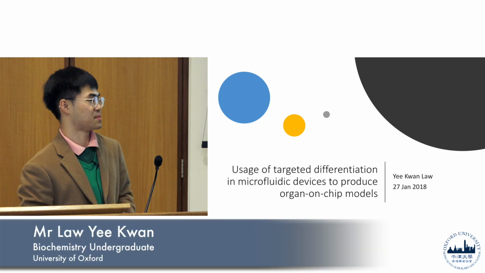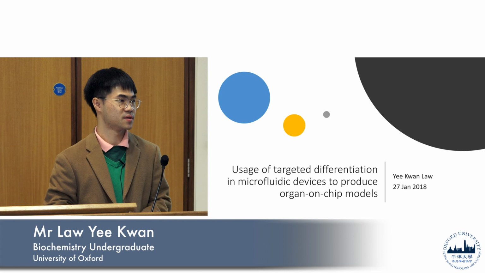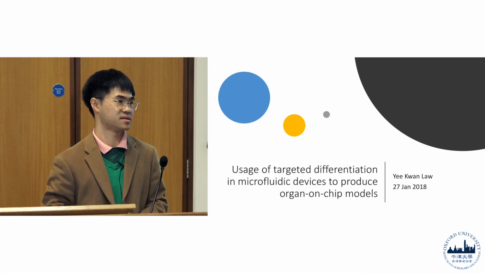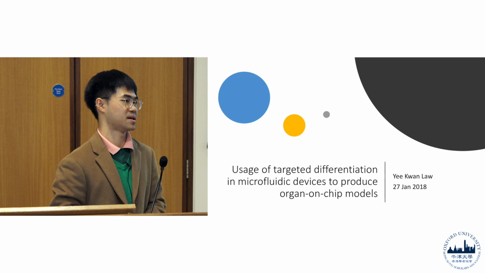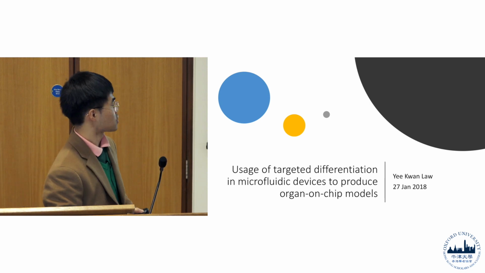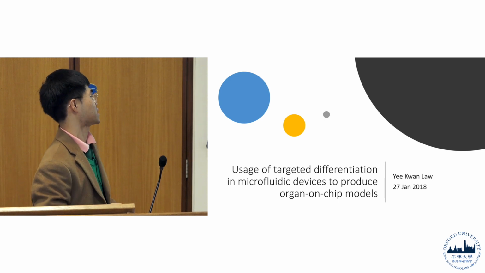Microfluidic devices are basically microchips that contain channels that you could culture cells in. You would add normal media, for example, differentiation media or dedifferentiation media, and culture it as in a Petri dish, and it would work perfectly. So we start with targeted differentiation.